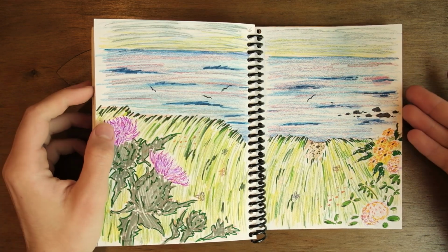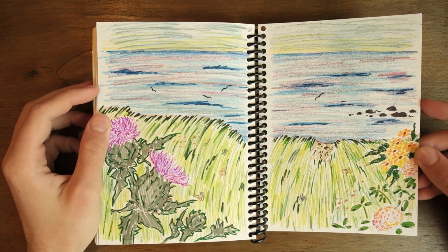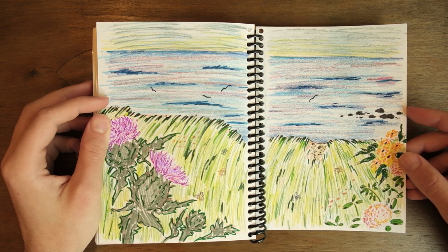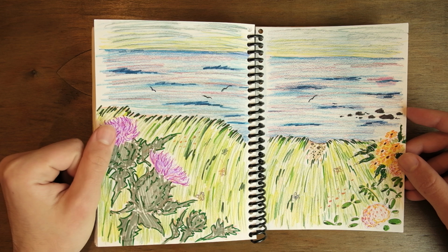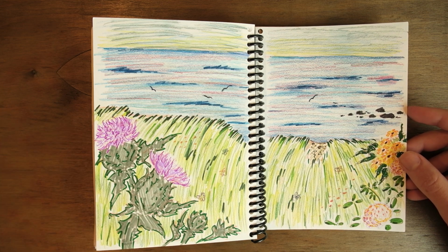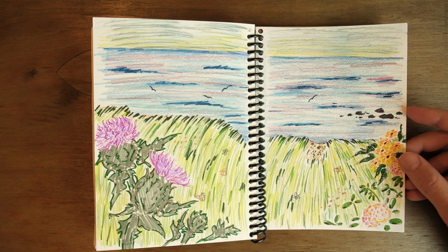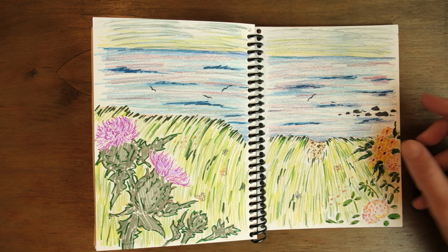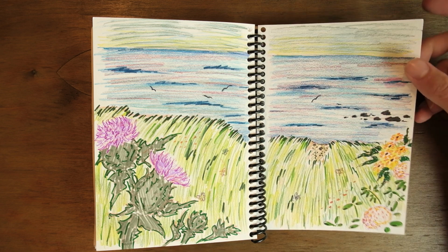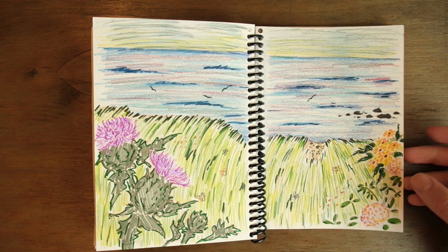And then we've got my beautiful little seascape. I like to imagine this is somewhere beautiful but kind of cold, like Scotland or something with the thistles. Yeah, I actually quite like this. There are definitely things that I would change if it was a finished piece, but I really like this. I think it's really, really cute. I like all the texture and all the different colors, and I really like this yellow edge to the sky. I think that's very nice. And I like these rocks. I don't know why, but these little rocks are just really nice.